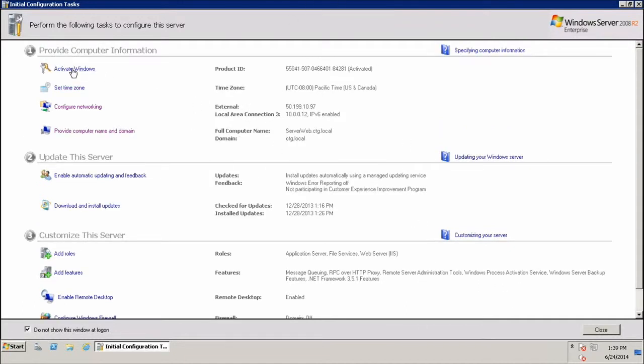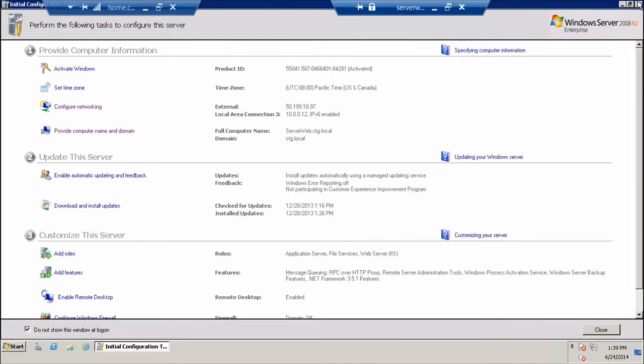And you can see everything here, activate Windows, done, time zone, done. All these things have already been set up. In fact, you're getting secret squirrel information about my network. But it's public, so it's okay. Updating the server. Notice, check for updates 12/28/2013. Not a good example of how to manage a server in an enterprise environment. But this is at my house, so it's not a big deal that I've gone 5 months without an update. So that's 2008 R2. That screen, the initial configuration tasks screen, is not the same experience in Windows Server 2012 R2. It is different now.